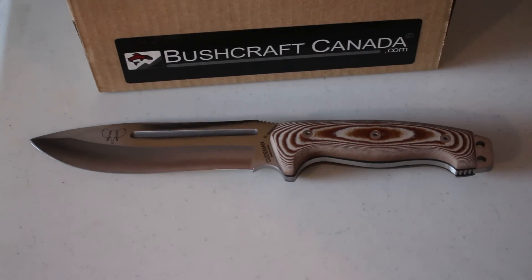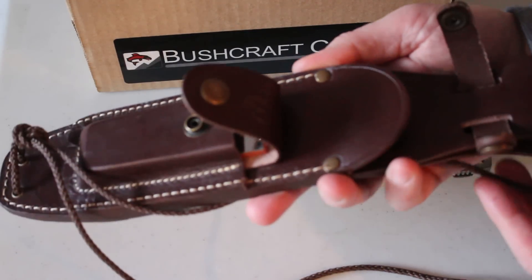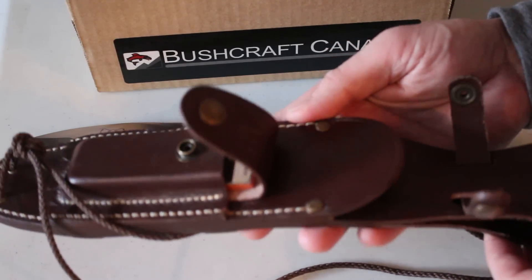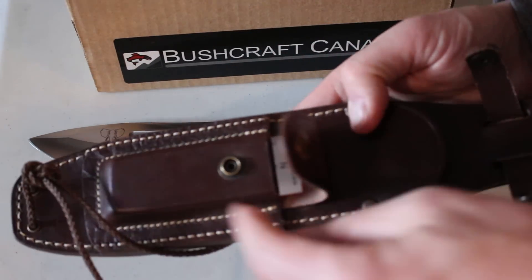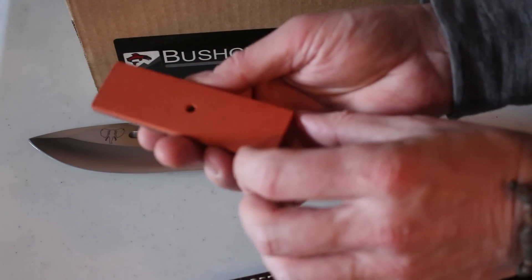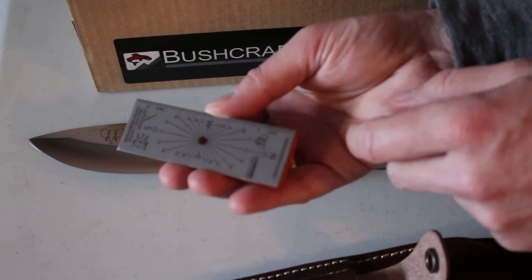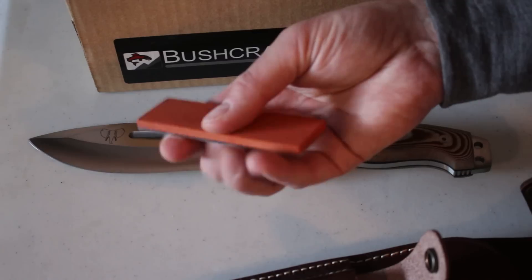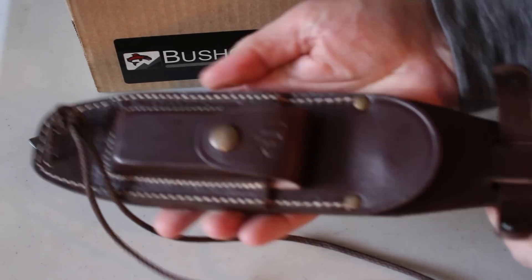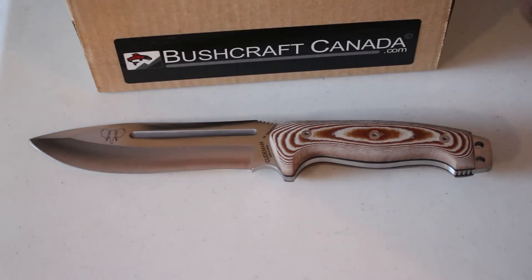This is the 126X and it also comes with a nice quality sheath. Koobman have obviously spent some time thinking about their sheaths — you get a nice quality full grain leather one with this knife. It's stitched and riveted, has a pouch on the front, and they also include a little sharpening stone — one side with a polished surface so you can use it as a signal mirror, with some directional information on there as well. Nice to see manufacturers putting thought into their sheaths; it has a snap retainer too.